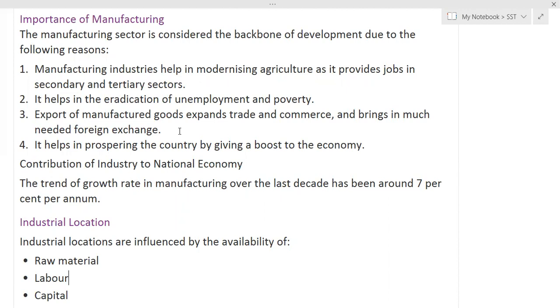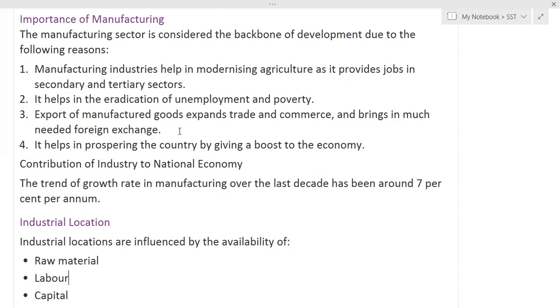How can we modernize agriculture? By giving employment to people in the secondary and tertiary sectors, they make machineries like tractors and all the agriculture-required things. These are made by laborers, and these machines are sold to the agricultural sector, to farmers and all. So they use that. This is a type of modernizing. Earlier, people used to work in their fields on their own, and there were no machines. But now, due to the secondary and tertiary sectors, agriculture is modernizing. So this is how modernizing of agriculture takes place.